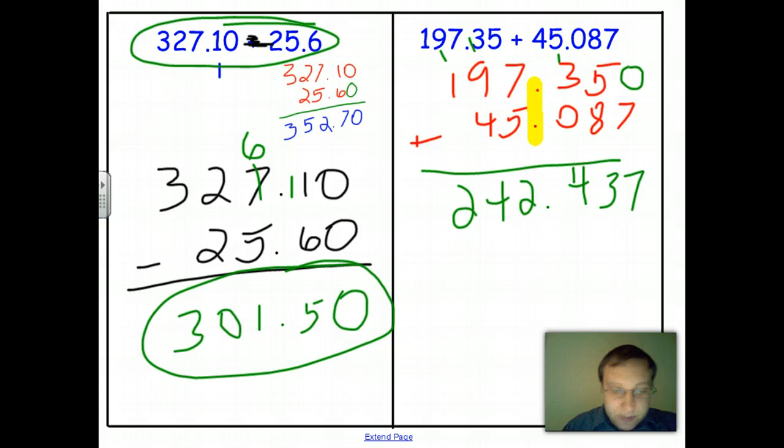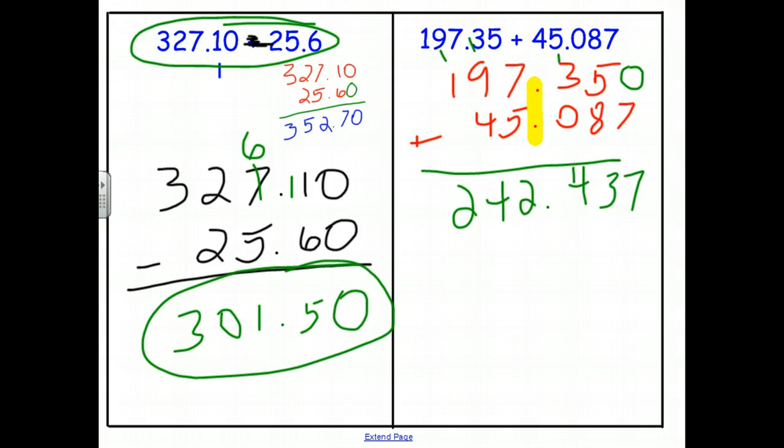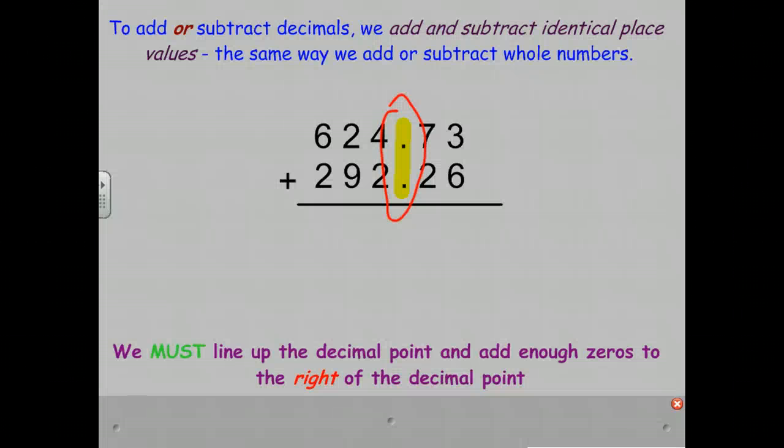So once again, to add or subtract decimals, the most important thing that we have is to line up the decimal points, because the decimal points represent that transition from whole numbers to parts of numbers. And since that transition takes place only in one place in our entire place value system, if we line up those decimal points, we're guaranteed to the left and to the right of the decimal point that all of our place values are lined up correctly.